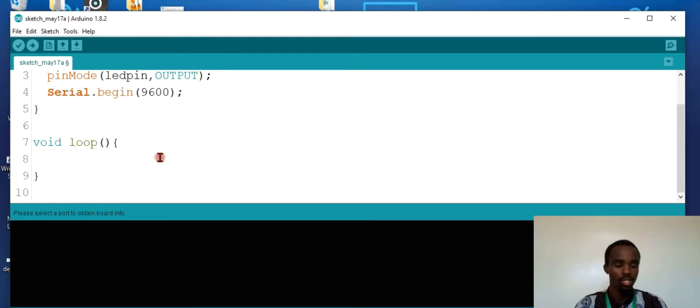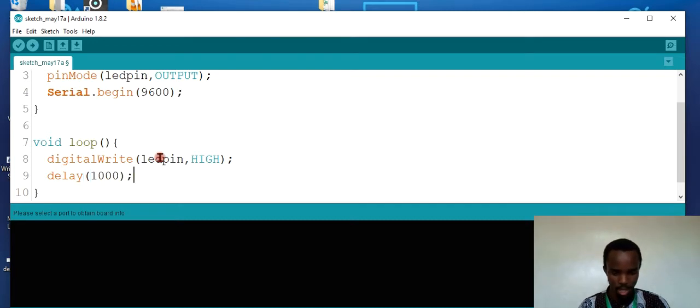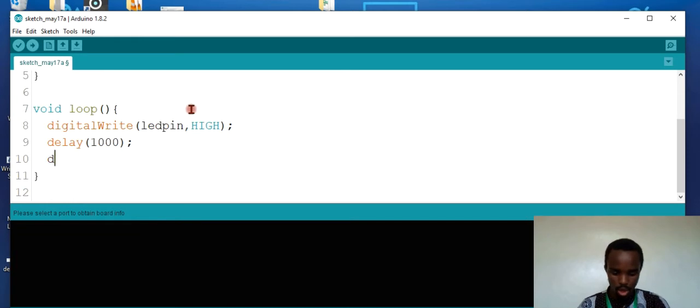Then there is a function that is used to drive the output of a pin of this microcontroller, either high or low. For high, you just use digitalWrite, that pin name, then HIGH. Or if you want to switch it off, you do a digitalWrite LOW. So let's see how we do that. We say digitalWrite. Our pin is LED pin. We drive it high and we want to blink it a second, so we delay it, we keep it on for 1 second, which is equivalent to 1,000 milliseconds, sorry, not microseconds, and then we switch it off. Delay, digitalWrite, LED pin.